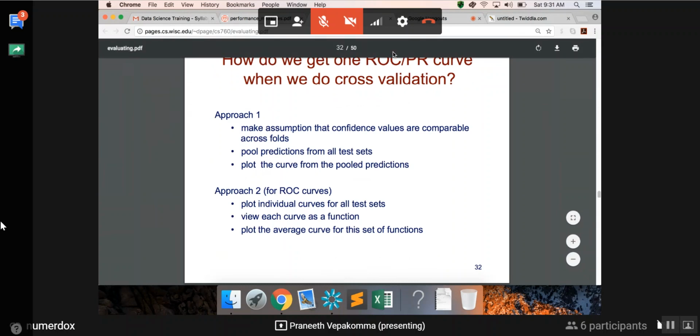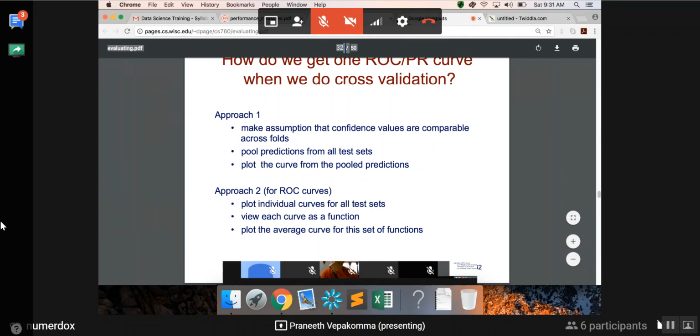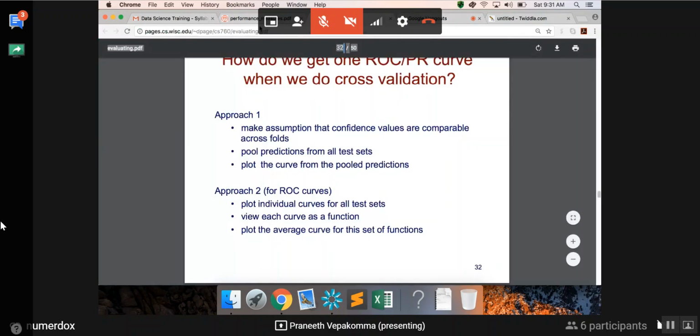Now you can have these curves, be it the ROC or the precision recall curve, for your training data set, but we don't care about the training data as much as we do about the cross-validation. We care about both together, but more we care about cross-validation. So how do you do it for cross-validation? It's simple. There are different ways to do it. One is you have different test sets, right? When you divide your data set into cross-validation data sets, you predict and plot the curve in terms of performance of each test set.